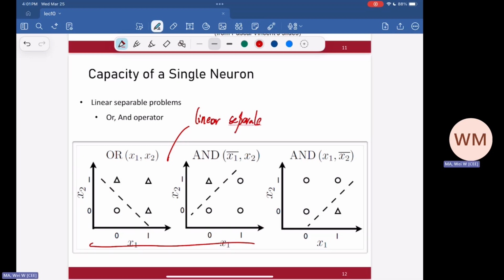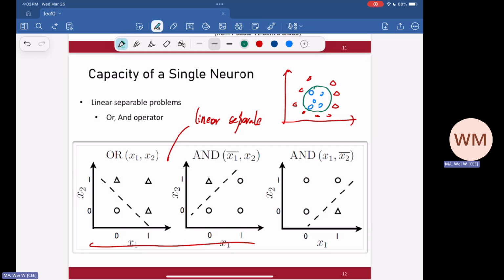But there are many cases where the data may not be linearly separable. Let me give you an example. For example, you have a lot of triangles like this, and you have some squares in the middle. So this is a clear pattern, that is, you don't have a linear decision boundary to separate the data, but you actually have a nonlinear decision boundary. For example, you can just do like this. You have this decision boundary, but it's nonlinear.